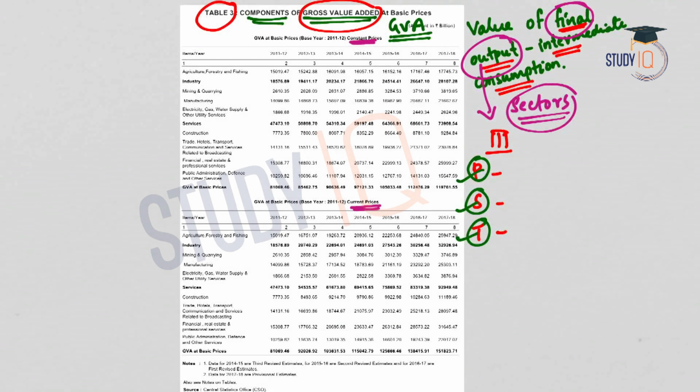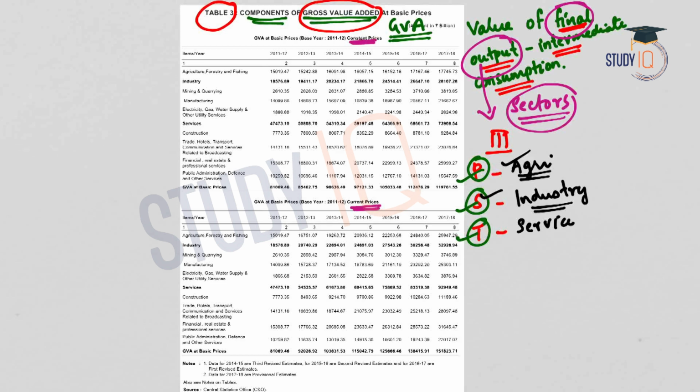Now quickly going to the primary sector. Primary sector covers agricultural related activities like farming activities, cattle rearing, etc. So agricultural related activities are covered under the primary sector. Now coming to the second one, that is the secondary sector, where industry related activities like manufacturing, production, etc. are covered. The third sector is the tertiary sector where service related activities are covered.